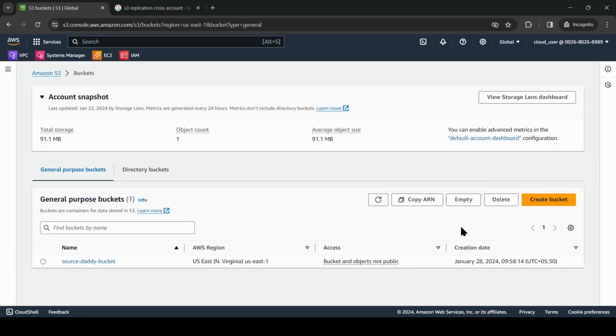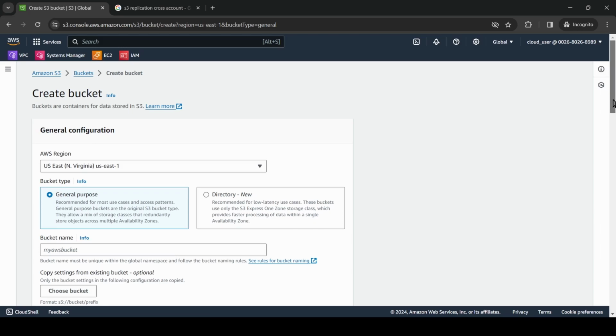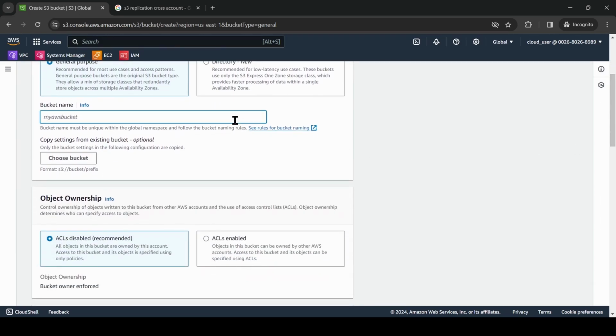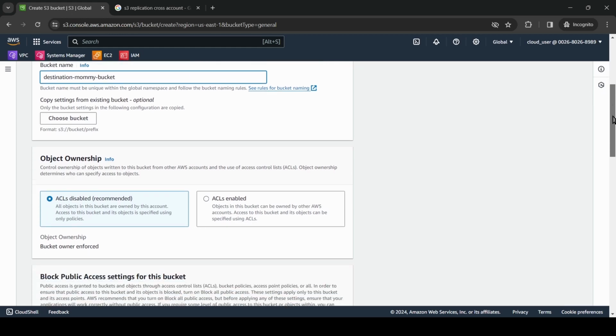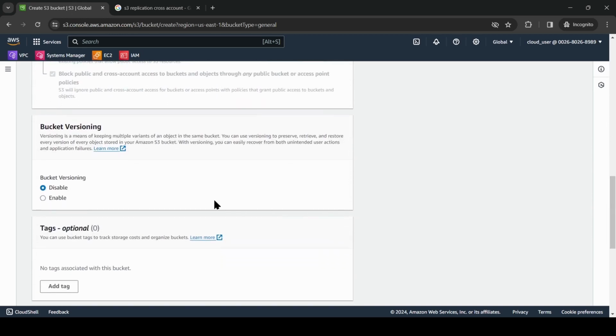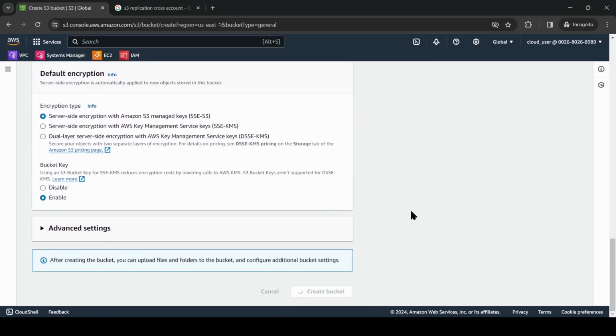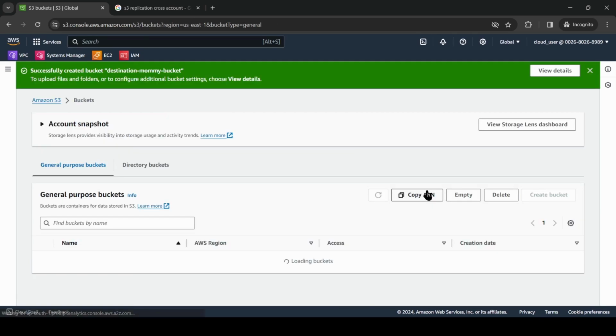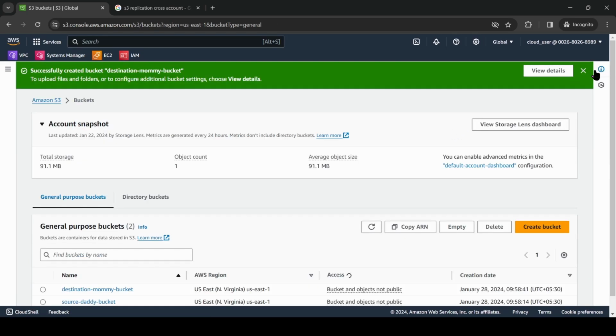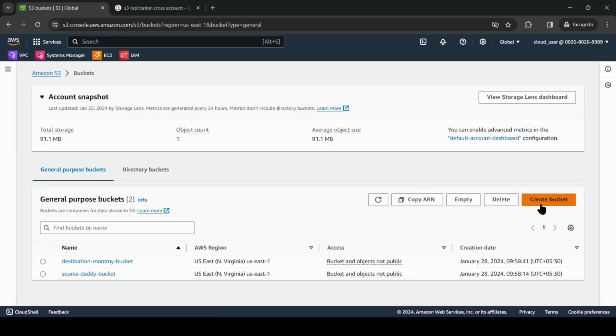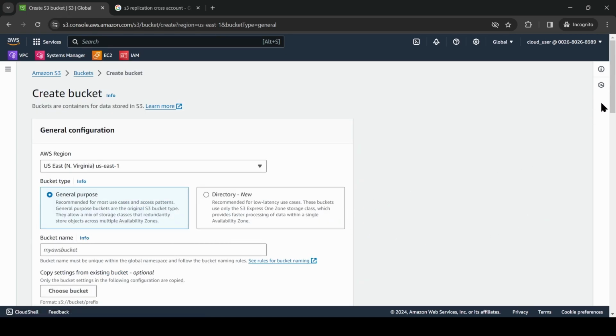So our source bucket is created. Now in a similar way, create your destination bucket. So destination mommy bucket. Okay, and here also we should enable versioning. Leave every option as it is, and we need to create one more bucket, guys.